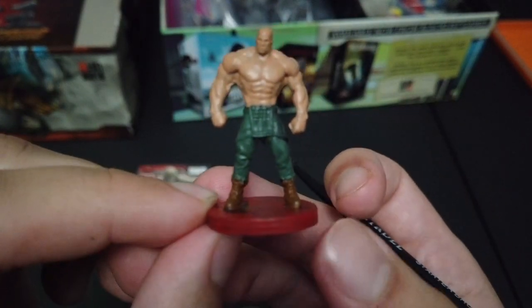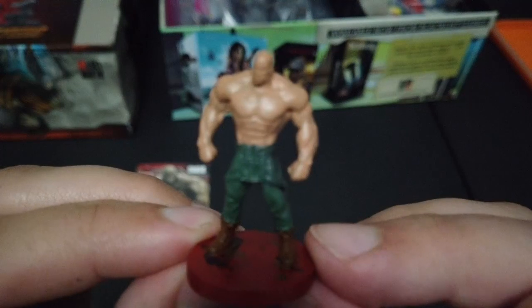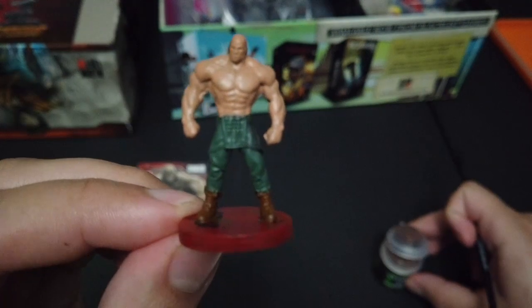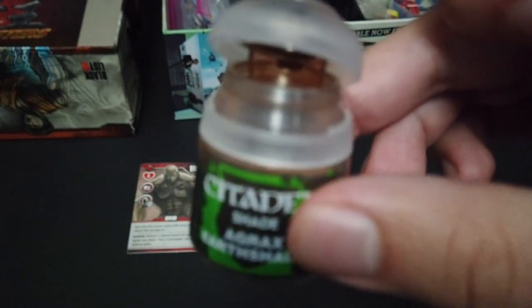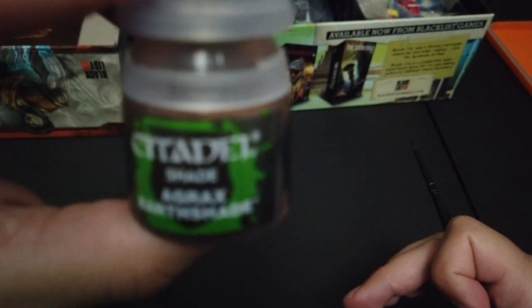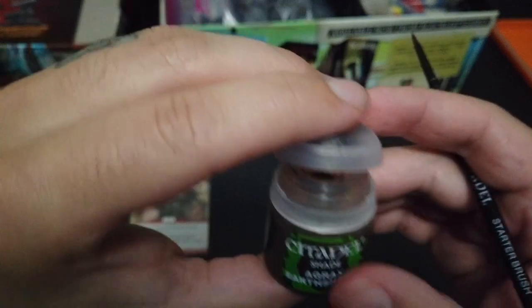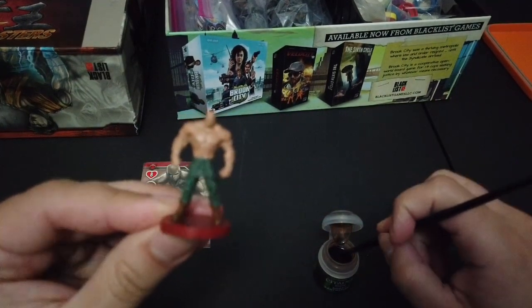Okay guys, here's my miniature. Three colors, pretty easy. Now, what I'm gonna do to make it pop a little bit more is put some shade on there. Some Agrax Earthshade. So this is gonna make the miniature really pop. Just gonna dip my brush in here.